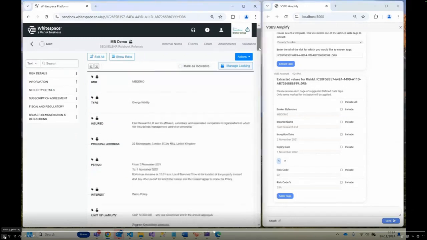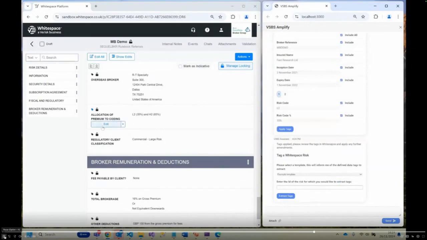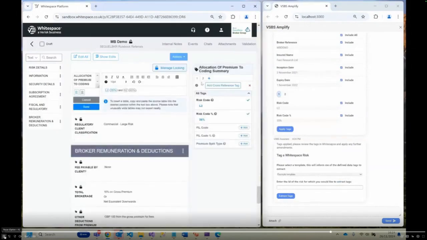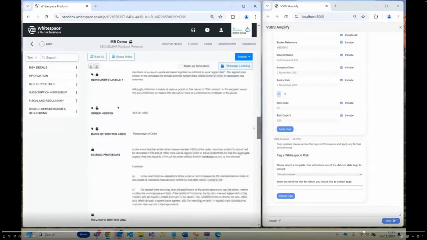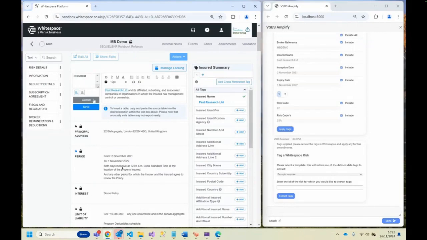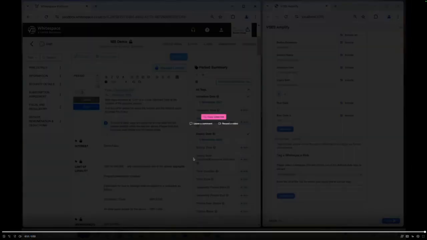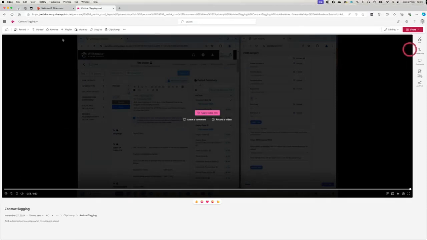And you can see there's nothing tagged at the moment, and we'll go through our usual process of identifying the tags. And what you notice here as well, it's actually found the pages as well. I'm not sure if everyone's familiar with the paging mechanism, but if you've got two sets of values, like on the risk code, you need to put them on separate pages. And you can see we've applied the tags, and that has picked up the pages and the tags successfully. So yeah, we've got by line item or across the whole contract. Okay, and that is that.